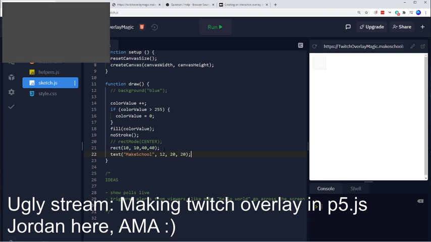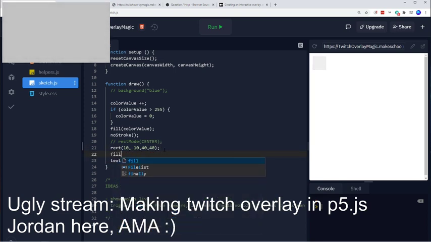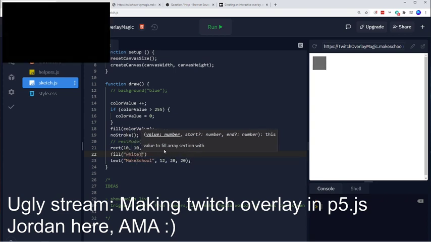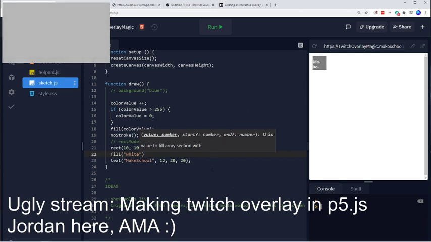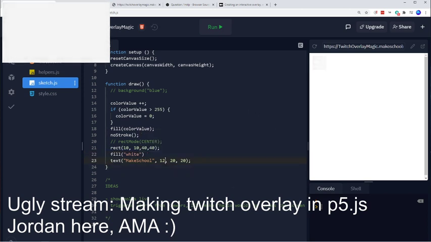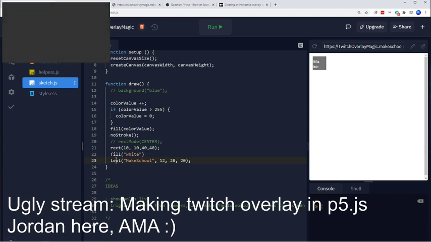I think that's it, and then we'll say fill white. Let's see. And what is up with my text like that?